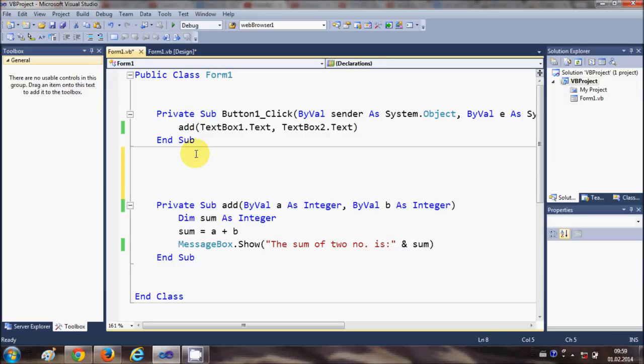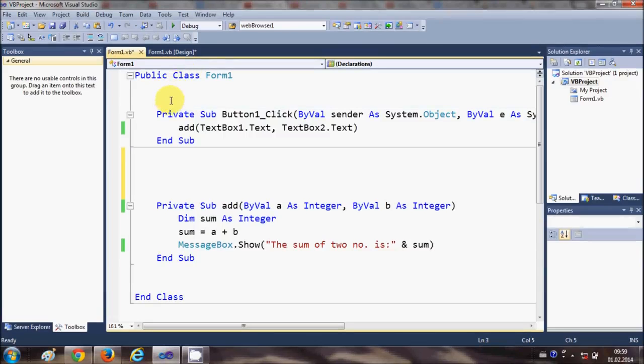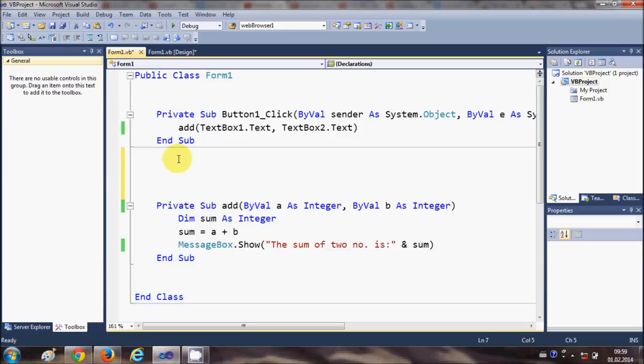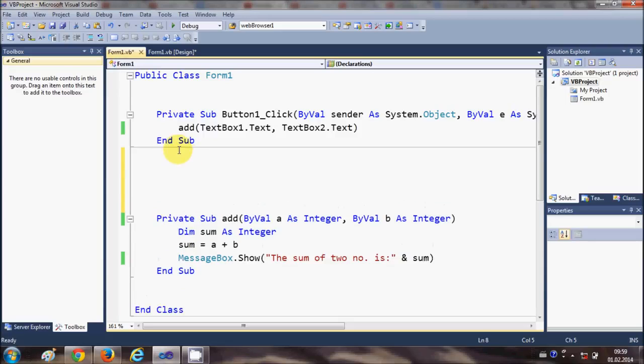Just go below your button click sub, or you can make the function above here also. In between your class starting and class end, you can make the function anywhere you want. So let me start by creating a function.